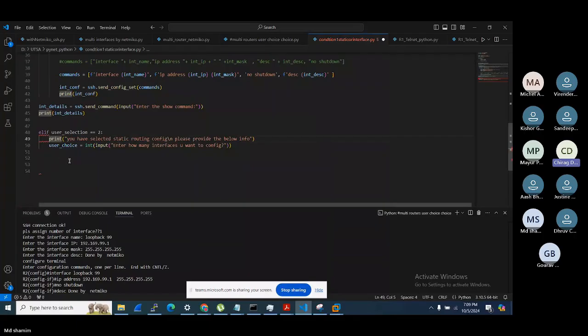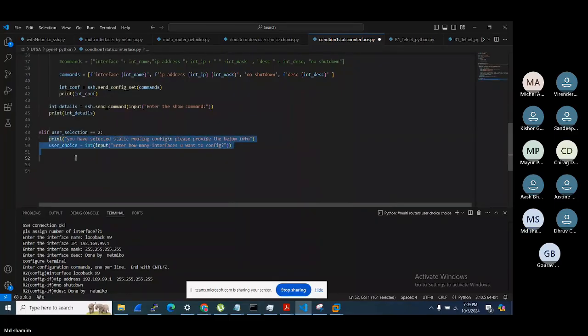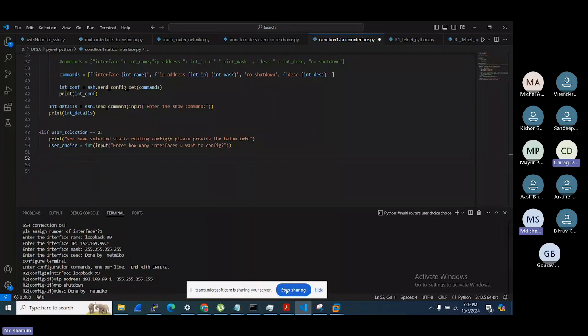You need to fix the indentation for line 44 and 45. Press the tab button. There you go. Okay. Thank you, sir.